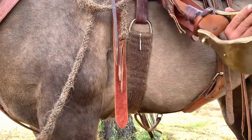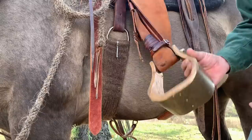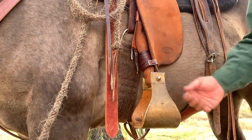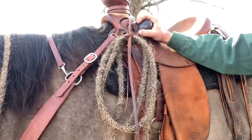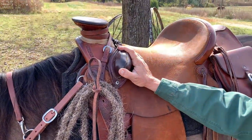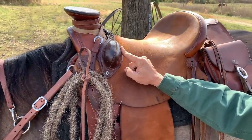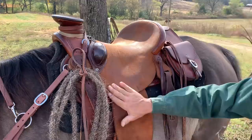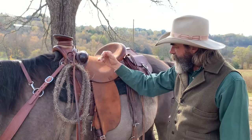The stirrups are Monels — brass-bound, five-inch Monels. They're pretty beat up from busting through Aspen deadfalls and moving cattle in Colorado, but I like these. You don't have to buy the $300 ones — I got these out of Colorado for like $90 or something. If you look around, you can find a good pair. I am running buck rolls right now — I had a horse I was going to work last week and I just wasn't real confident he was going to behave. I don't usually run buck rolls on a normal day-to-day basis because we subconsciously start looking for them with our leg and start using them as a crutch. It'll soften your riding ability — after a while you're not riding your saddle so much, you're riding your buck rolls.